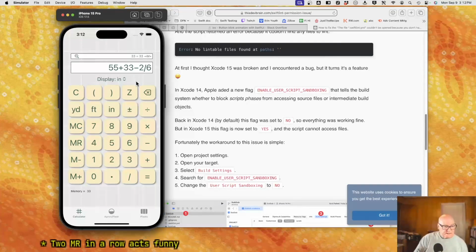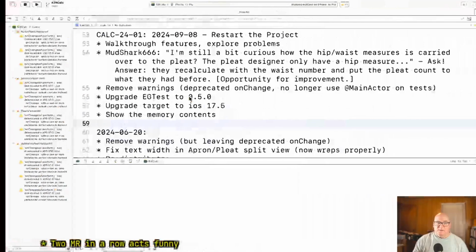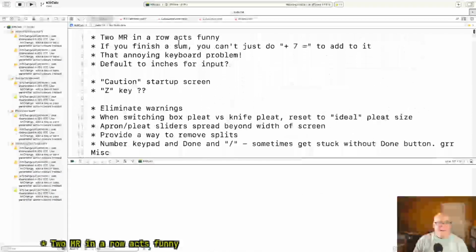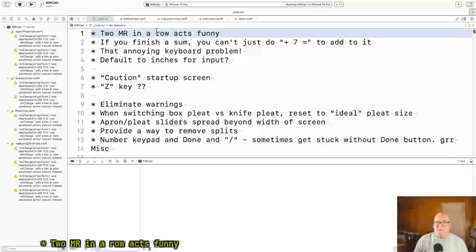Okay. I guess that's separate from the question of, is the memory working? I think it is. Now this should... Yeah, we need to look at that. All right. Well, let's do this one.